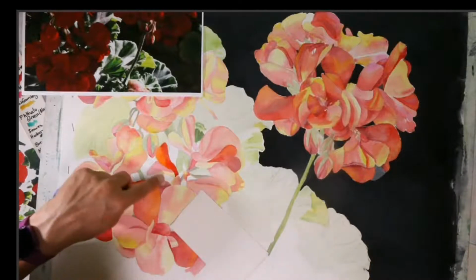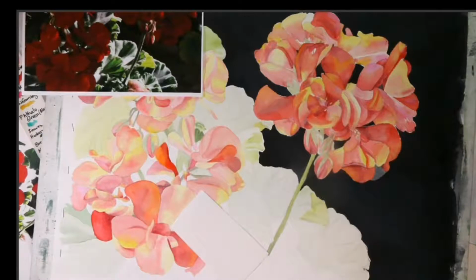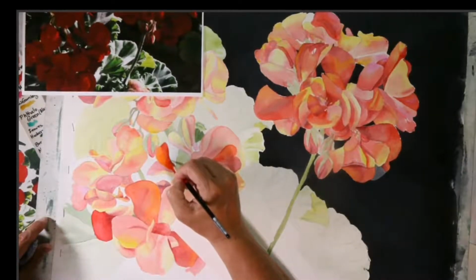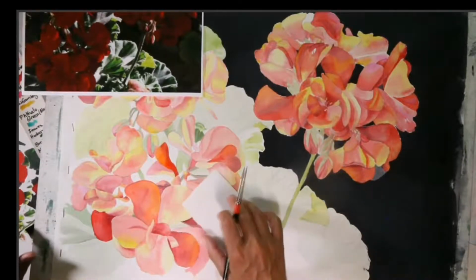So this is one petal, these two parts, but because one area is in the light, I'm going to take my time and do one area in the light, and then I'm going to come and I'm just going to put a little bit of that right there. And then I'll come and do the other section once it's dried enough and I don't have to worry about it bleeding into each other. Okay, and it was almost too dry to work there. But again, it's where we're at.